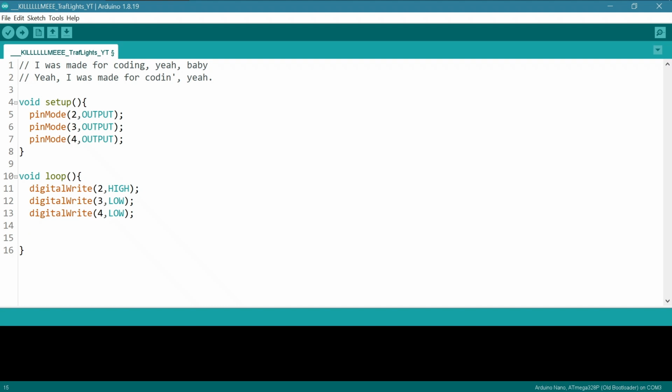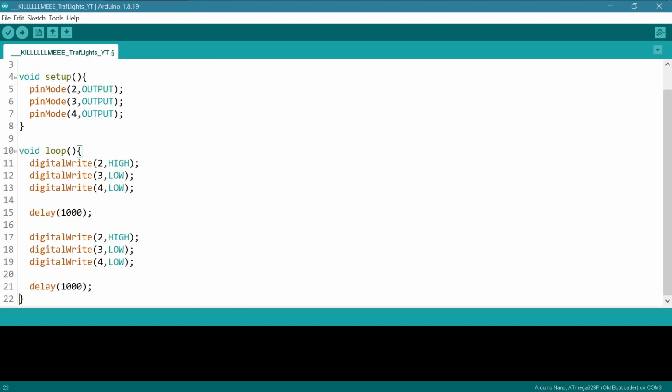Now I need a delay because us mere humans maybe want to be able to see the state. So a delay is at hand. No, not that way. Call it 1000. So it's a second. All right, let's copy the whole shebang and do this for the yellow state. The yellow state is simple because it simply changes this to low and this to high.